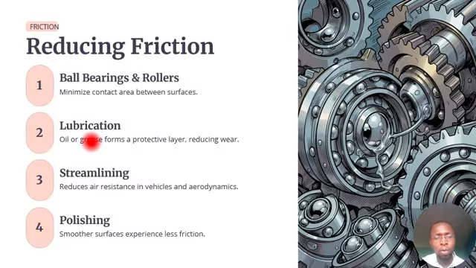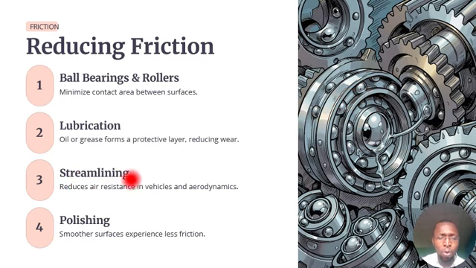Another way to also reduce friction is to apply lubricant, lubricating it. And lubricants are oil or grease. When you apply oil between these two surfaces, if you want to put in ball bearings, the oil will stand as a resistance so that they will not rub. It will be that the oil is the object between them. So it can replace the ball bearing with oil.